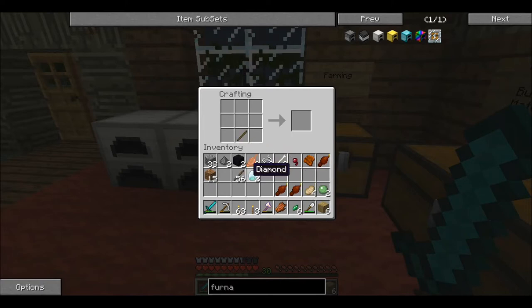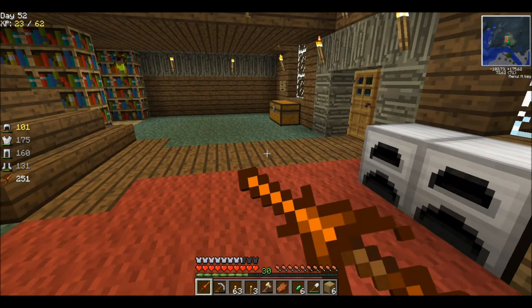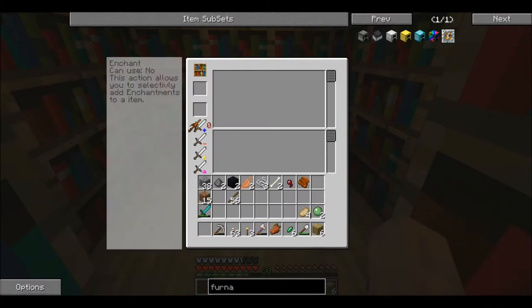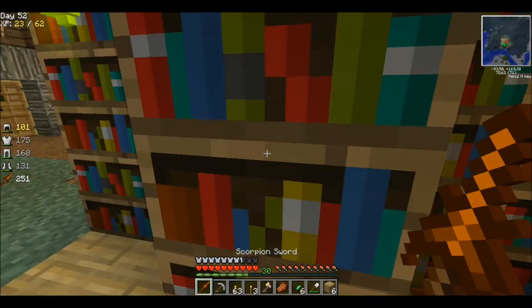So, pow, pow, diamond sword. Put the three scorpion stingers around it. Boom, got ourselves a fancy looking scorpion sword. And let's see if we can enchant that puppy. Nah, how annoying. I'd rather stick with my standard diamond sword.